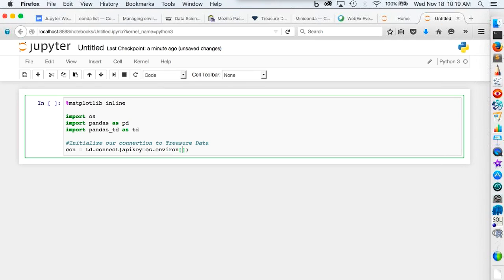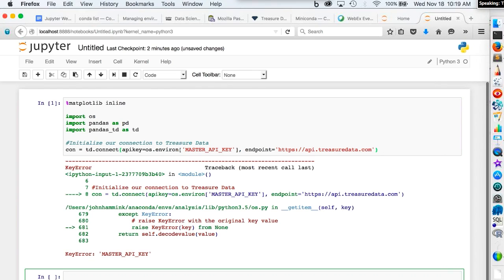We called it master API key. We're going to do endpoint equals, and our endpoint is the Treasure Data API, so https://api.treasuredata.com. Right. Now let's do Shift and Enter. Brings us to the next cell.